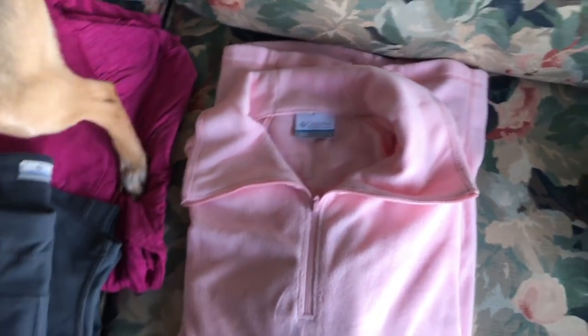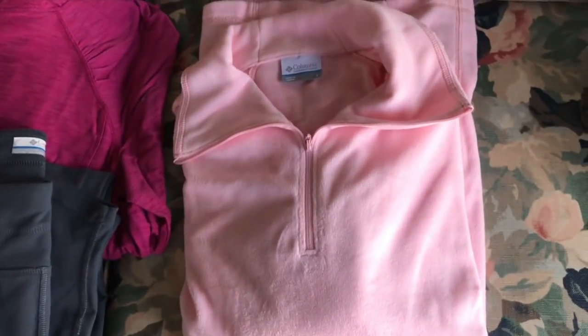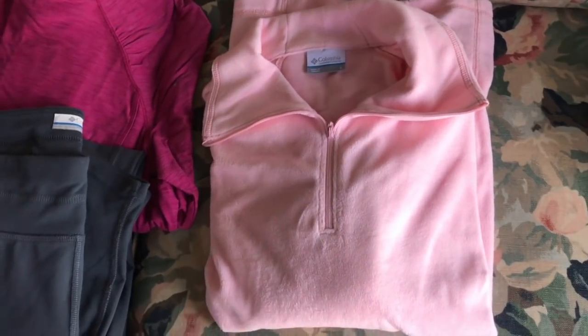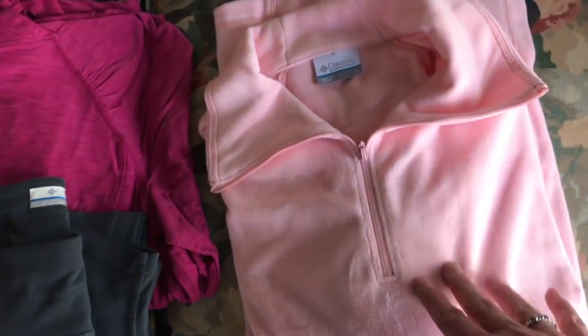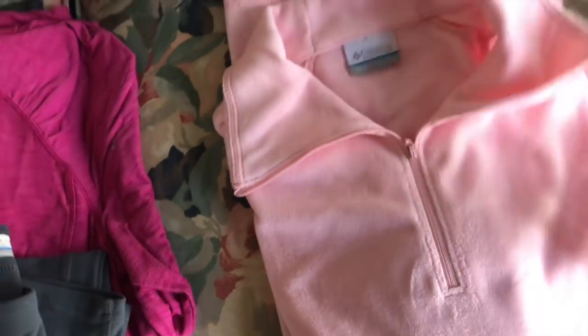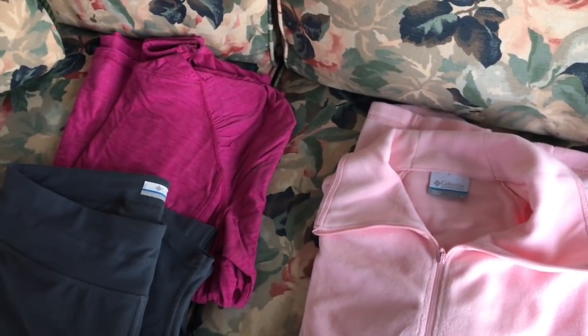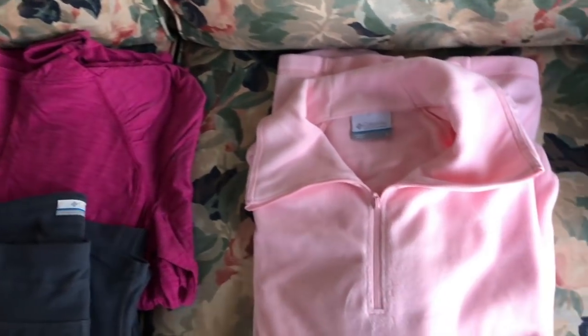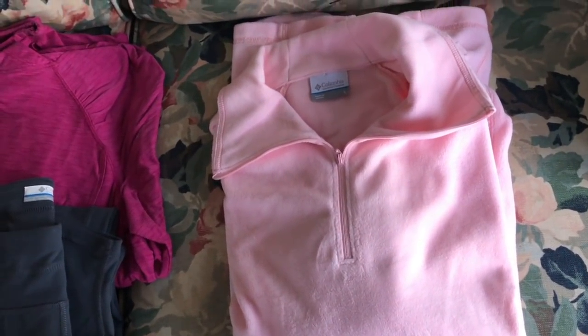A new fleece that my dog likes. I went up a size. I had a medium Columbia lightweight fleece that was pretty comfortable, but it was kind of tight on me, especially with multiple layers. So I have this, and should I happen to get soaking wet in my Smartwool shirt, if I'm wearing that as a hiking layer, then I will have this to put on at night along with the puffy to keep me warm. So I'll always have something that's dry at night.